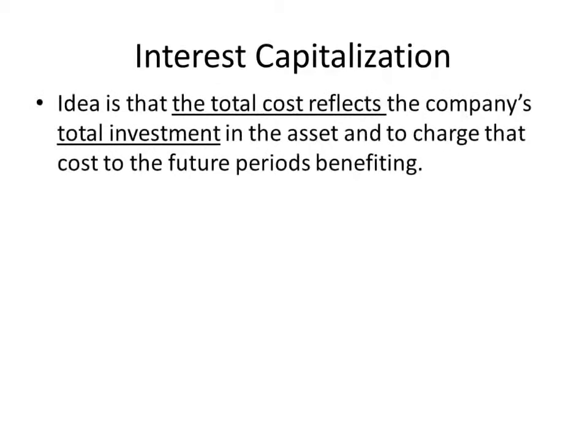The second issue is interest capitalization, as I said. So again, the idea is, and I've said this before, the total cost should reflect the company's total investment in that asset. So what's the total that you invested in that asset? The cost on the book should reflect that total investment. Because the idea is, so that building in that movie studio that I worked in, okay? That building that was not yet placed in service, was it earning any revenue for us?